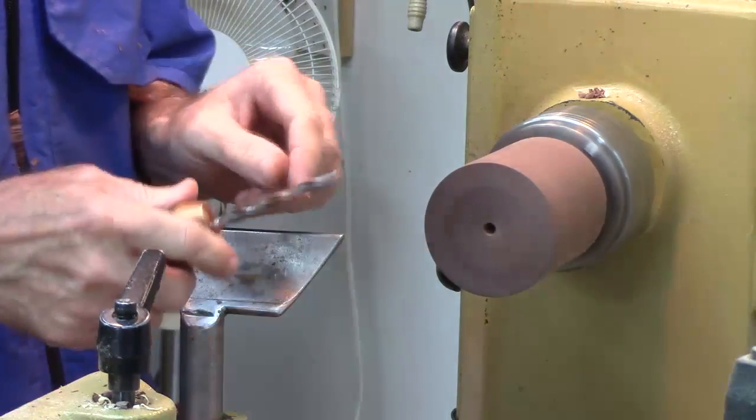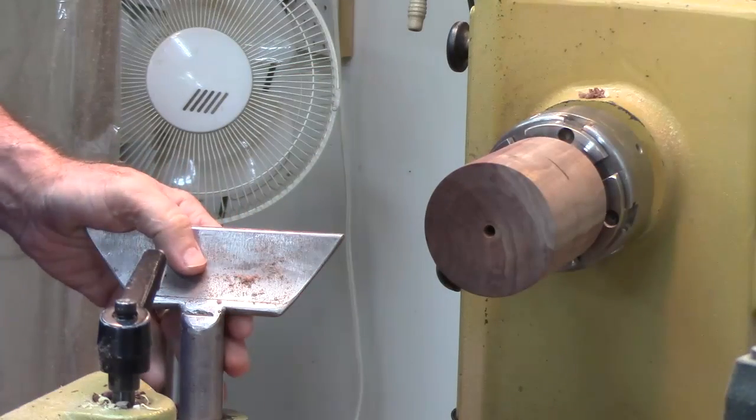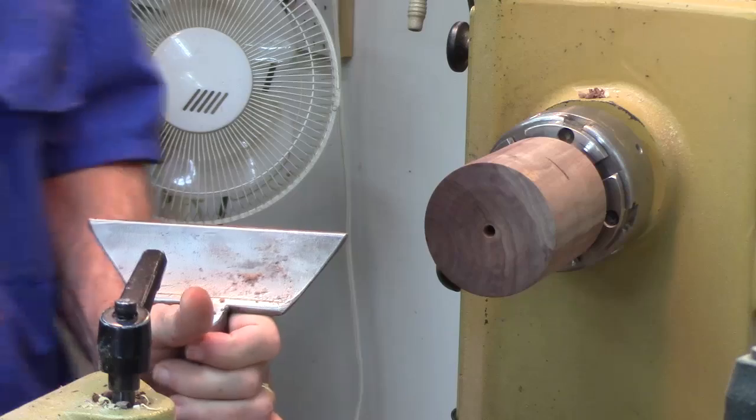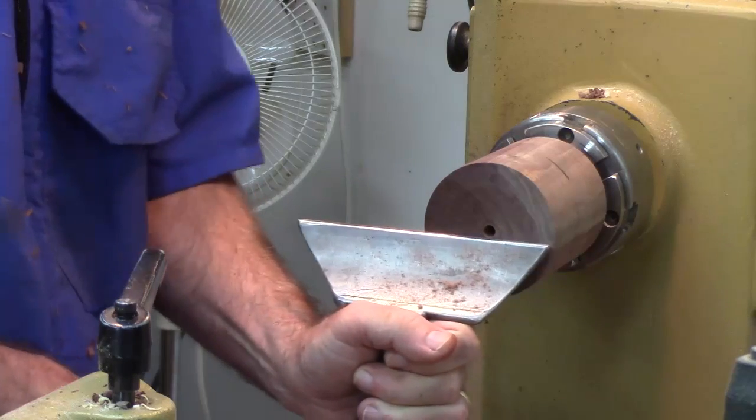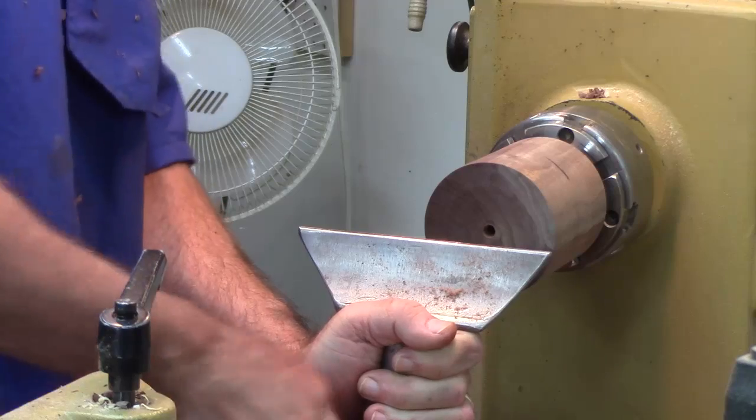Certainly drilling a center hole or depth hole is not necessary, it's just my process, and the normal disclaimer, this is the way I do it. It's not the only way, may not be the best way, but it works for me.